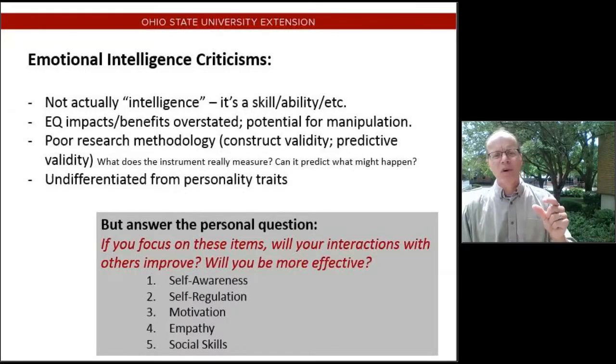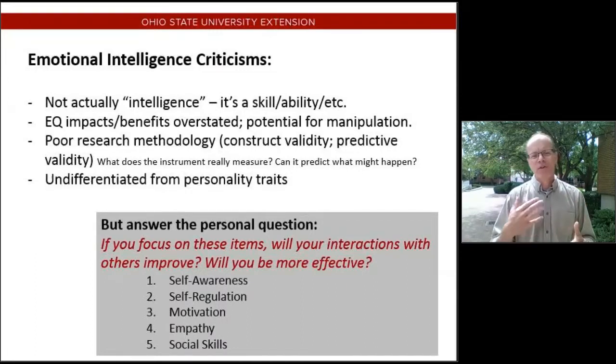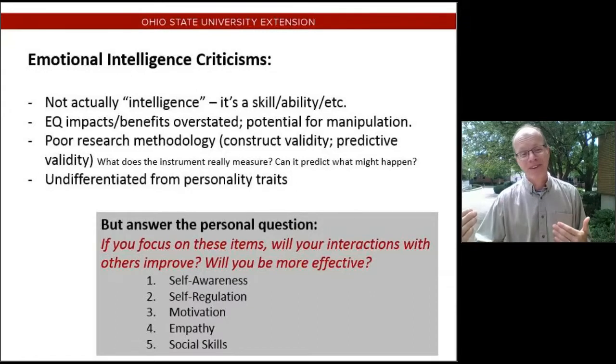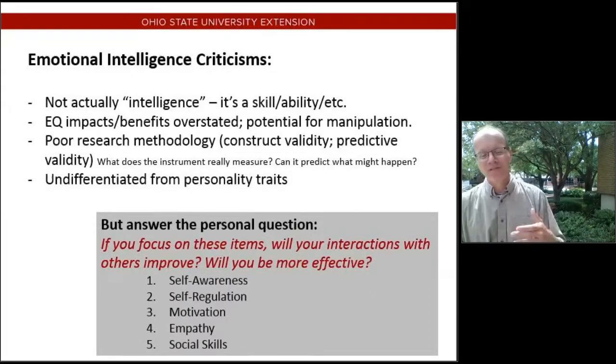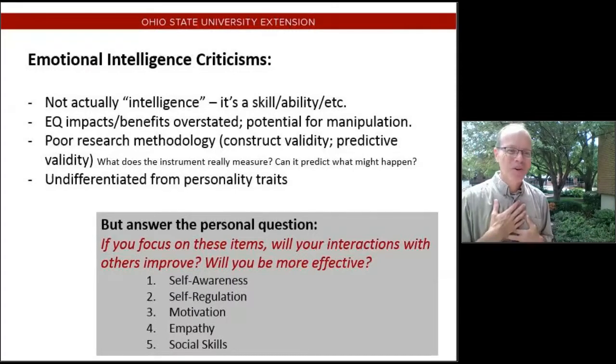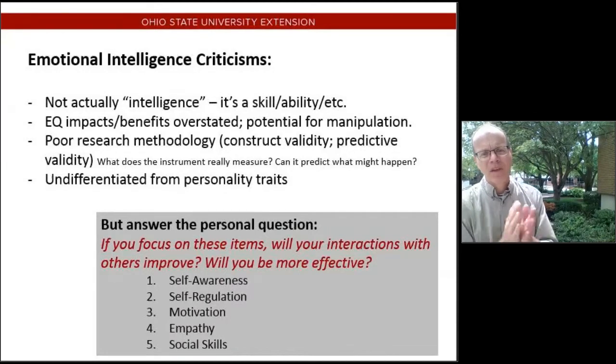But let me ask this one question. If you deploy and work on your self-awareness, your self-regulation, your personal motivation, your empathy with others, and social skills, how are your interactions going to be? Are they going to be improved or diminished? It's pretty clear stuff. I would love if everybody I know and work with and my family worked on these things. I'm working on them myself. But I just tell you, it's good stuff.